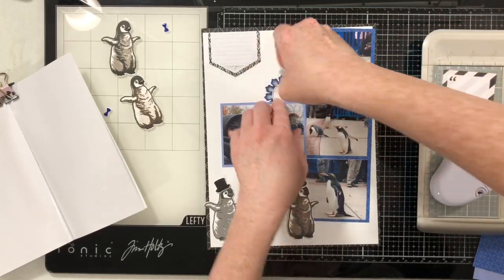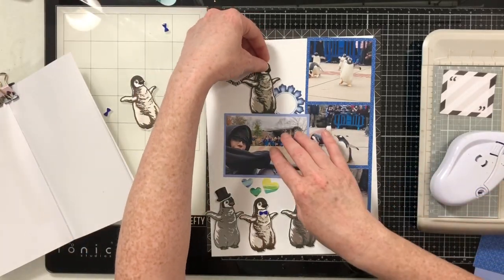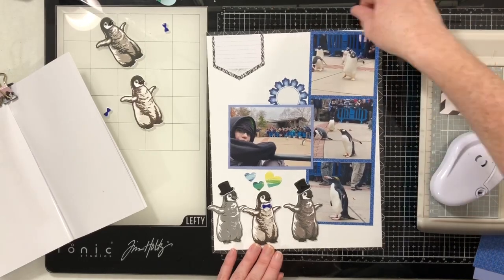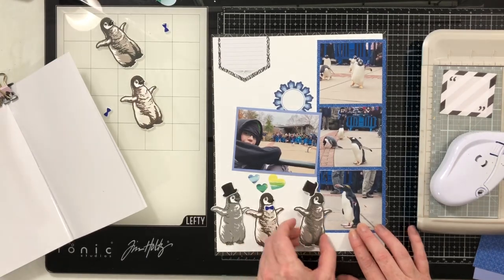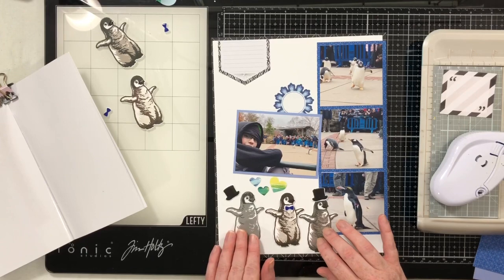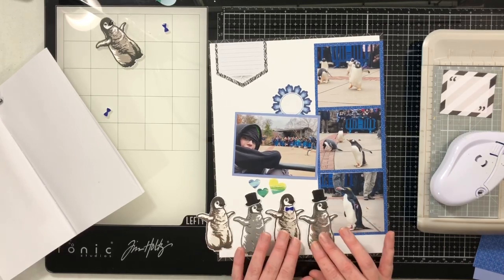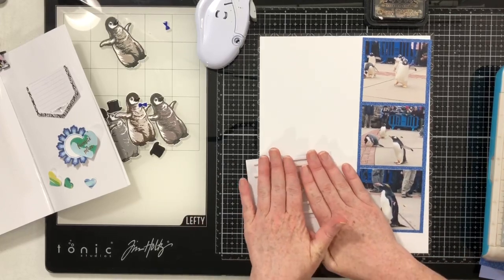So I can kind of put these halfway down and then set them off to the side. And I'm going to audition a couple more things here until I'm happy with the placement of everything. I have my Getting Sticky With It notebook off to the side there, you can see, because when you just put the Horizon sticker sheet and the Wolfpack sticker sheet and the different papers together, it looked like a big mess. So to cull it down so that what I'm looking at are just the shades of blue that I want, I'm using the Getting Sticky With It notebook.